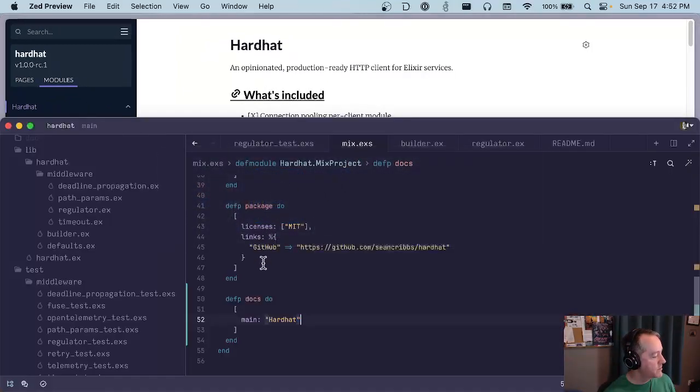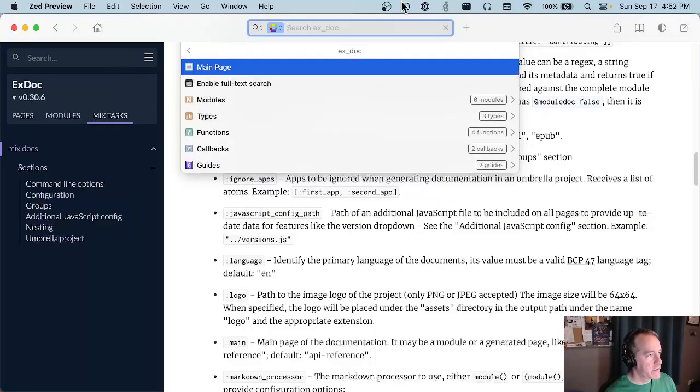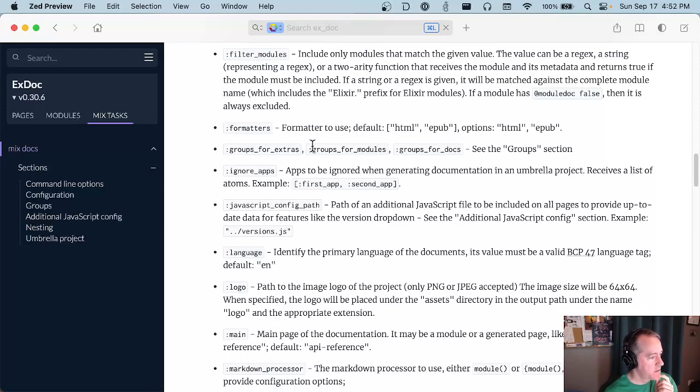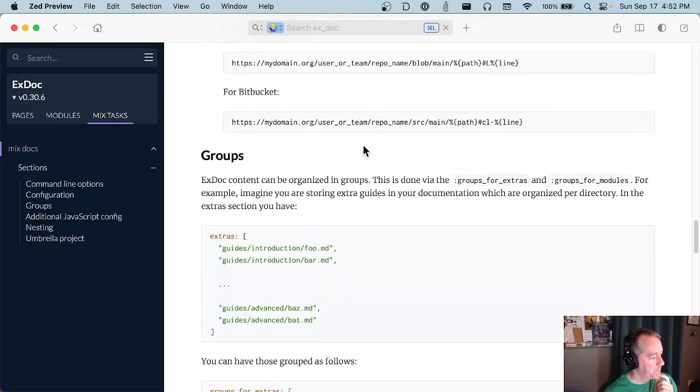Okay, so then let's make some groups. Okay, so there's groups for extras, groups for modules, groups for docs. Let's look at the groups section down here.